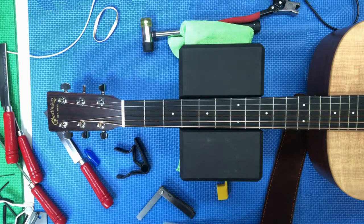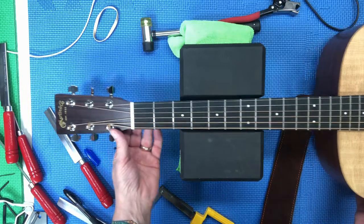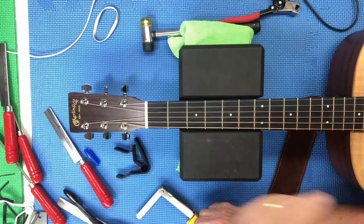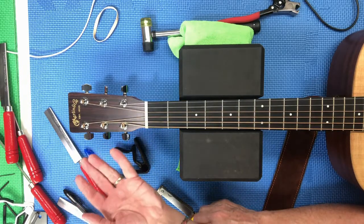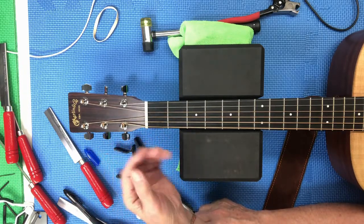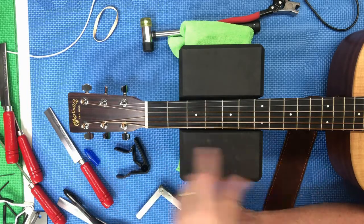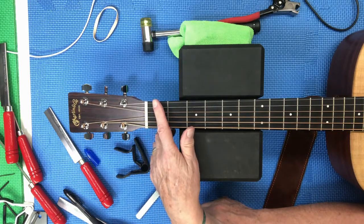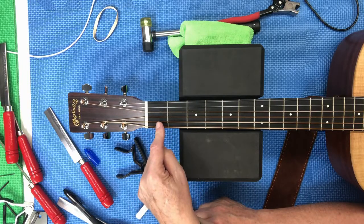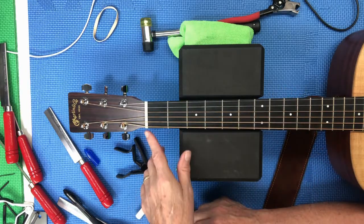The one thing I want to stress with the guitar, and a lot of people don't realize this, a lot of times you're going to get a guitar, even a good guitar, whether it be a Gibson acoustic, a Martin acoustic, or a Taylor acoustic. And every once in a while you're going to have a problem with the playability. I don't care how good the guitar is, how much you paid for it. It takes one problem with this nut when it was installed in the factory to affect the playability of this guitar.